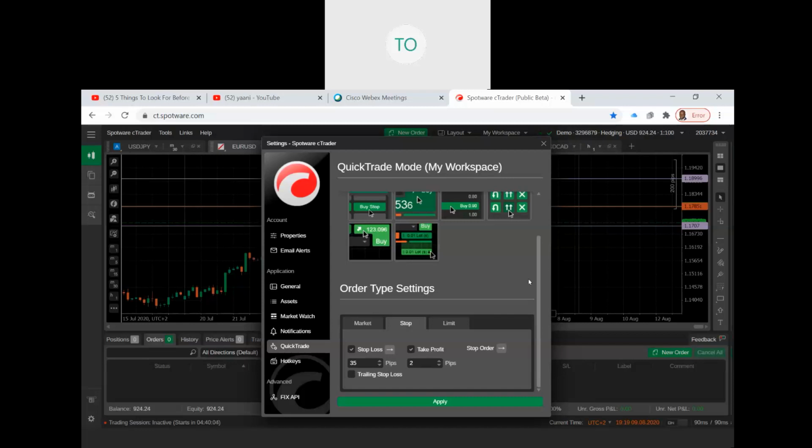Now, what about stop trades? Stop trades are different from market trades because stops are pending orders. So you're doing a buy stop and a sell stop. The buy stop is that you're expecting the market to go up and you're buying so that it continues going up with you at a certain point. But if you suspect the market will be going down, then you do what is called a sell stop. So it's a kind of stop order.